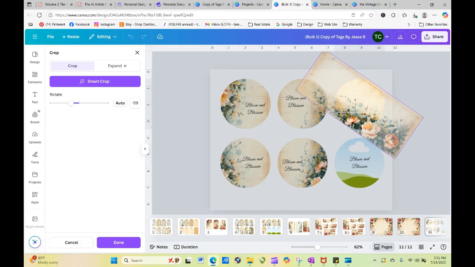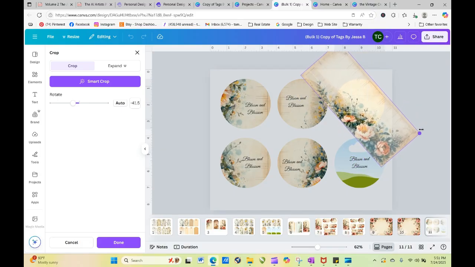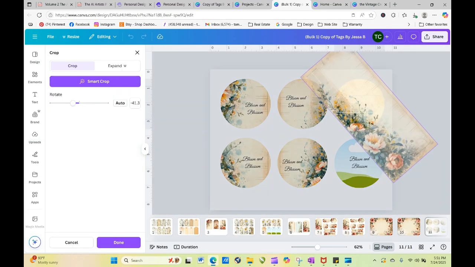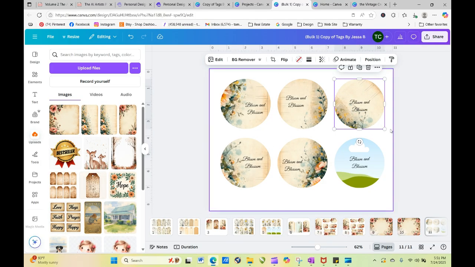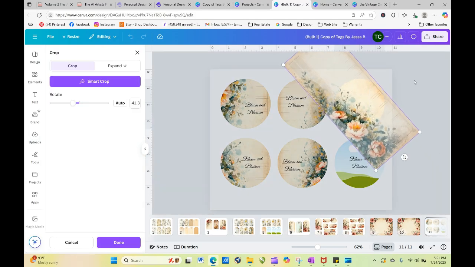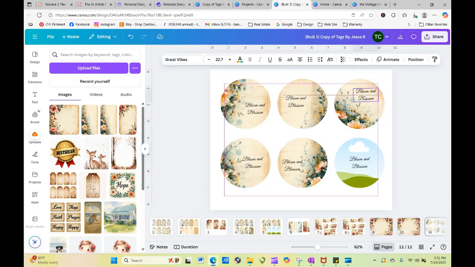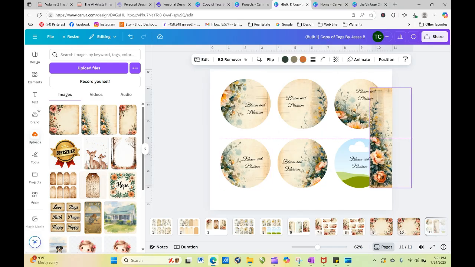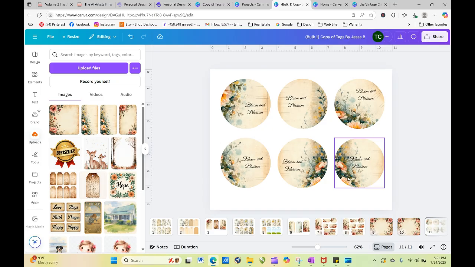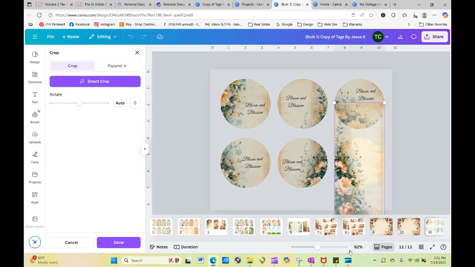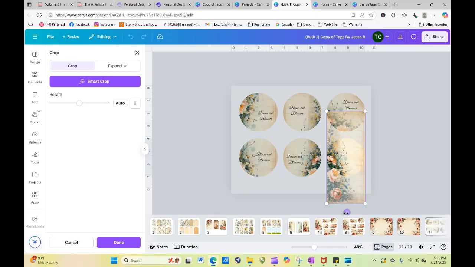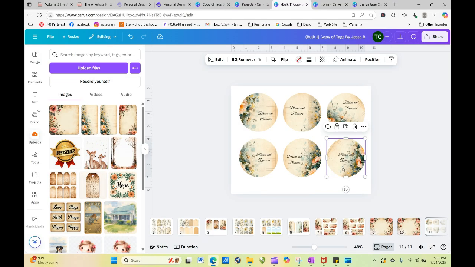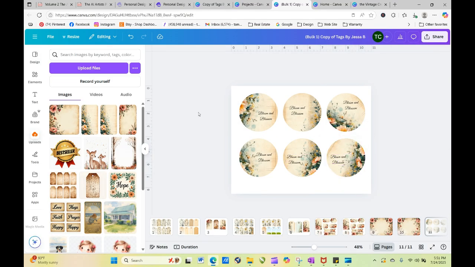So you can even drag like that and get another little part of it like that. Let's put that. And then let's see, one more. And we want to drag it around so we have the florals on that side like that. Okay, and then we're in like this. Okay, so now we go back in.